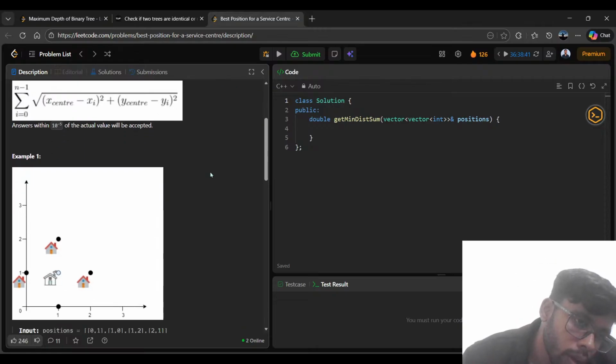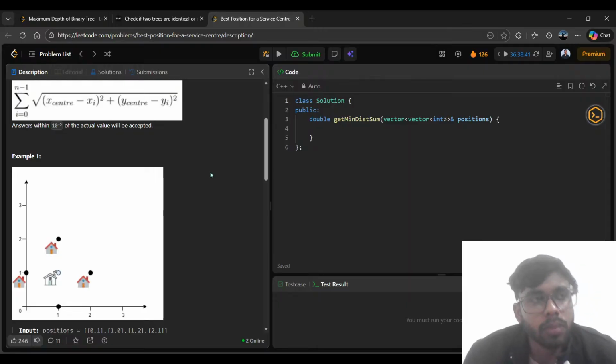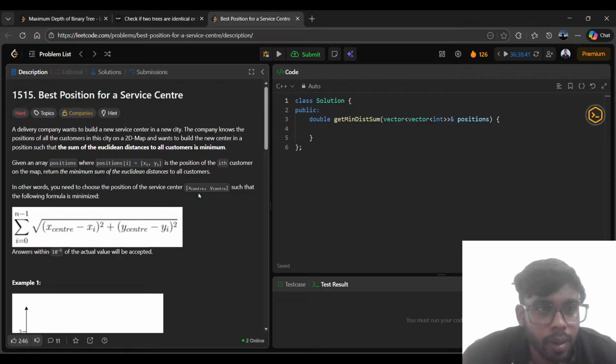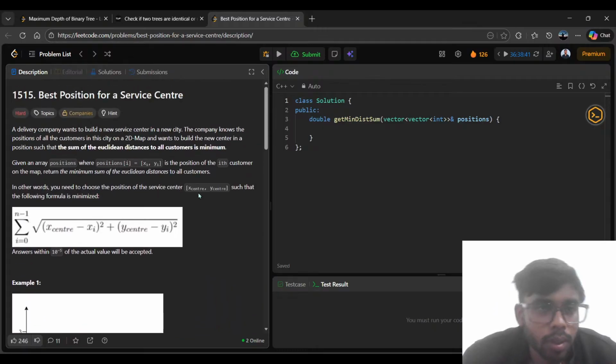So I need to use class 10 geometry. Then we have to find the midpoint.